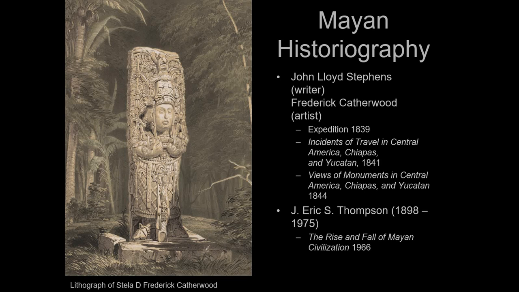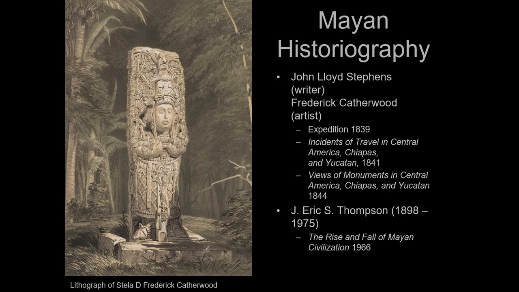Many people knew about them. Certainly the Maya knew about them. The Yucatec Maya knew about a lot of these locations, so did the Quiche Maya. And they led Europeans to investigate, and of course the Europeans fell in love with it, because how could you not? It has all of this beautiful sculpture. It's gorgeous. One of the first ones to go were Stephens and Catherwood.